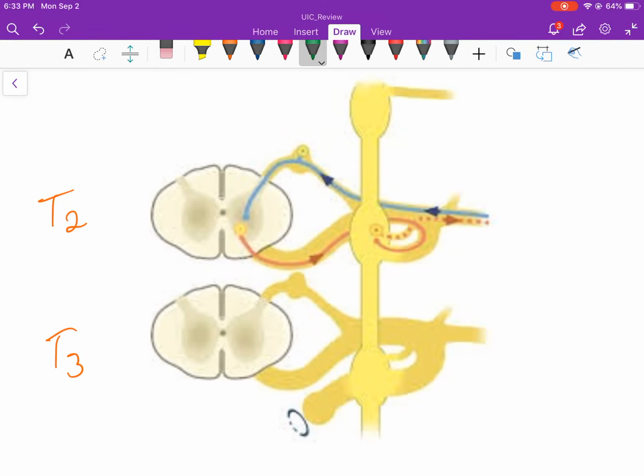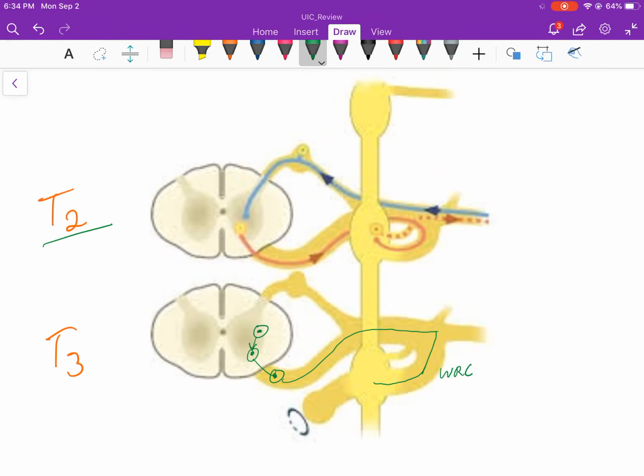Let's say we're starting off at T3. Okay, we're at the intermediolateral column. We're going to go through the anterior horn, anterior root, go through that spinal nerve, enter the anterior ramus area. And if we're not innervating something at that level, we're going to enter the white ramus communicans. And then let's say we want to innervate a structure at T2, okay? We're going to go through this chain, which I believe is called the sympathetic chain. Please double check me, but I'm pretty sure it is. Regardless, what I know for sure is that it's a chain.